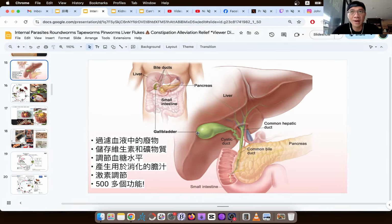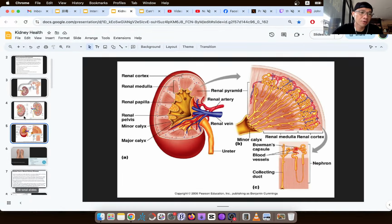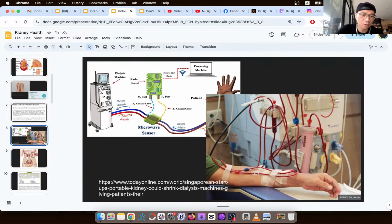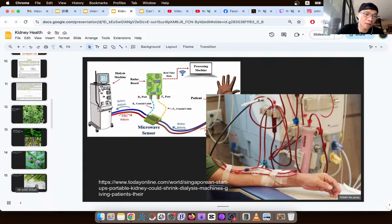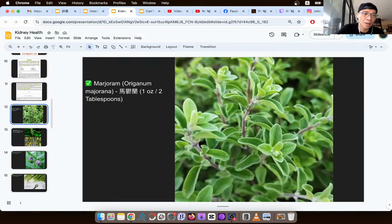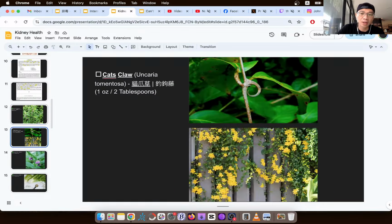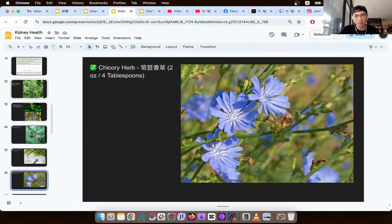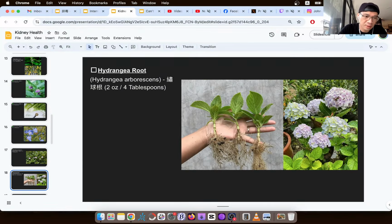There are protocols out there that teach about all these different things. And I'm experimenting with the kidney cleanse right now, so later on in the future, I can talk more intelligently about this. How can I improve the conditions of my kidneys? Because I sure do not want to go to a dialysis center. Okay? And what do I got to do? I got to learn about these different herbs, right? And you got to use them in the right amount, in the right order, to the right degree at the right time. And it's not for everybody, right?